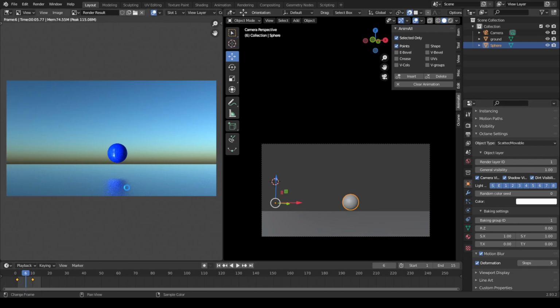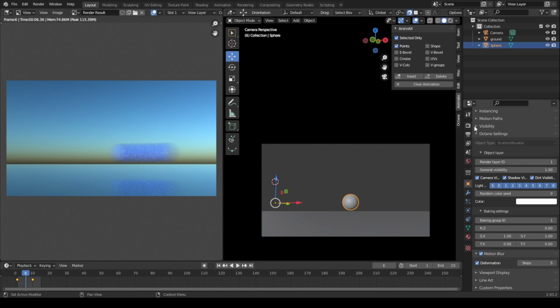Now if I press F12, it's working. So we've got motion blur on our animated mesh, which, by the way, as far as I know, doesn't work in Cycles. So this is one reason why I'm actually using Octane, apart from the fact that it's an amazing renderer. You can't get motion blur when you're animating your mesh using Cycles. Eevee you can, I think, but the motion blur is a bit weird or not as nice. And, you know, Eevee is Eevee.